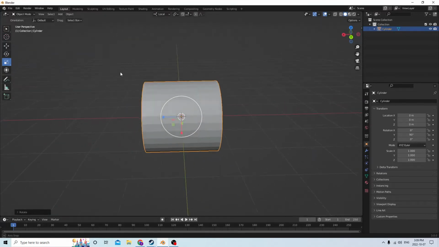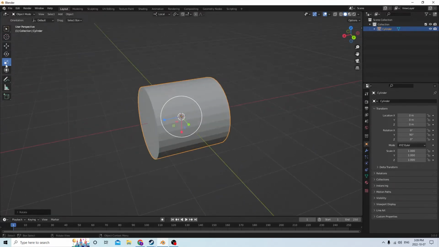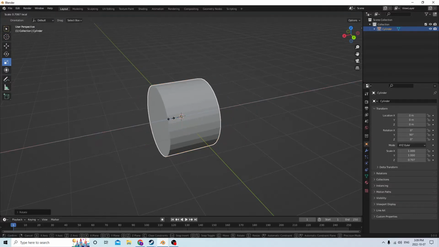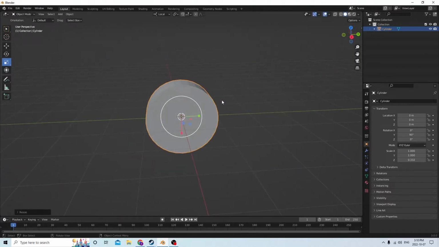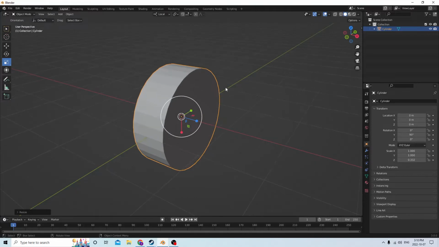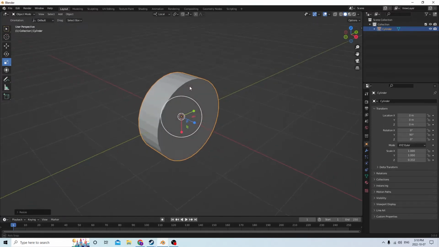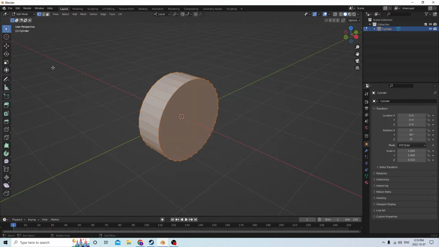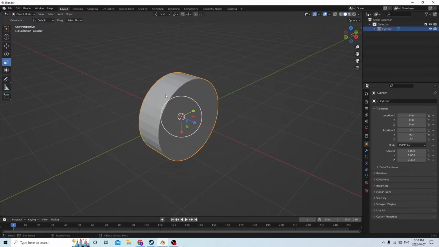So start off by thinning this a little bit. So I just went to the scaler over here, and now I don't scale things in edit mode if I can avoid it, because it'll actually move the axis of where the center of this is. And you can move it back, but I just don't like to mess with it. I'd rather just not deal with it. So I try to scale in this mode. And by edit mode, I mean by hitting tab, it puts you into an edit mode. So I'll hit tab to go back, just to show you guys.